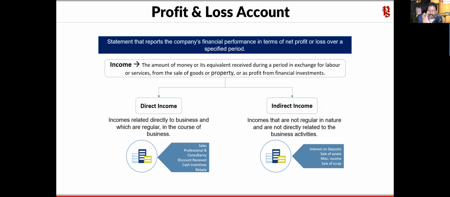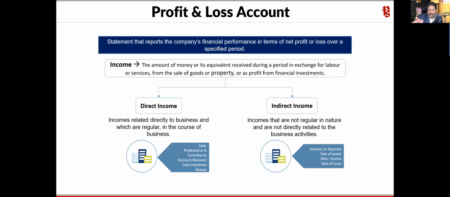The moment I sell, the asset is not there in my balance sheet, right? So 15,000 is my income. I'm going to get a check, and that money is going to go into the bank. So now you have to see what is the income. Your book is saying 12,000 rupees, which is your cost.